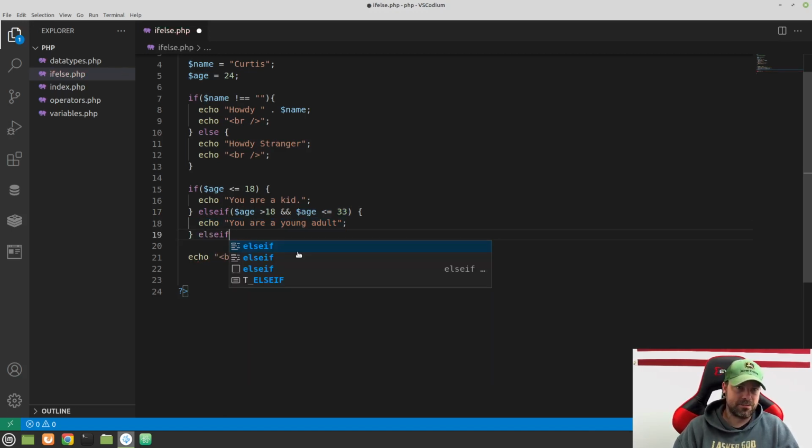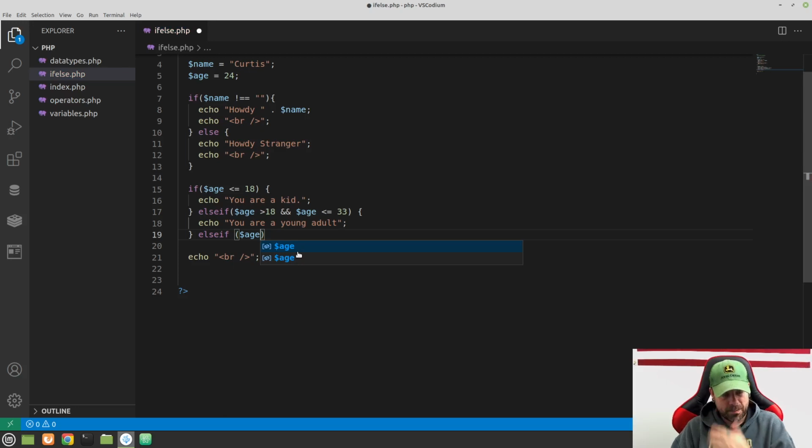So let's say else if, and it's going to check this parenthesis first. If that's false, it's going to move down and check this parenthesis. If that's false, it's going to move down and check this one. So we don't need to check if it's greater than 18 anymore.